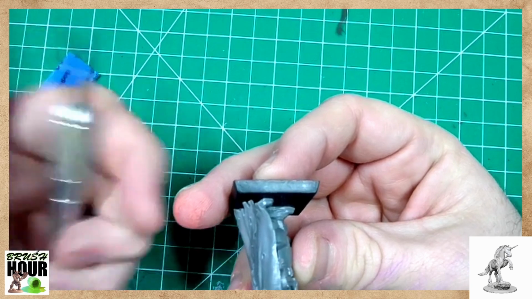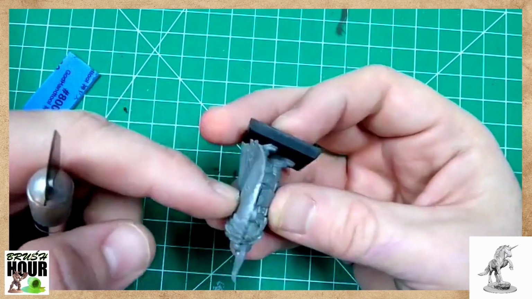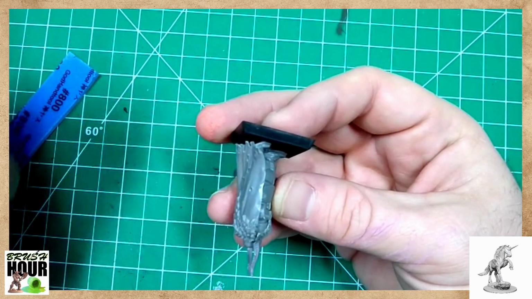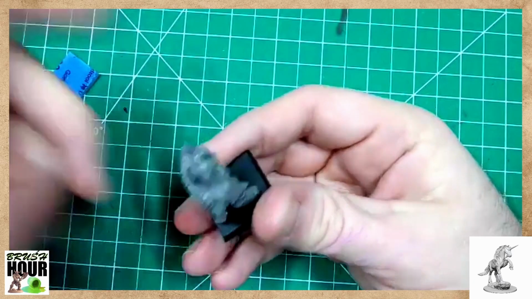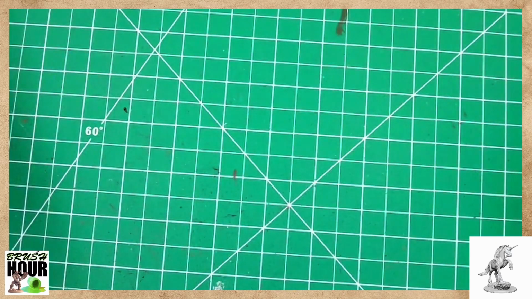So the reason why you usually want to use sandpaper is because sandpaper doesn't have the possibility of you taking a chunk out of the model or yourself. But using the hobby knife is just what I've done traditionally, and that's just sort of the bad habit I have.